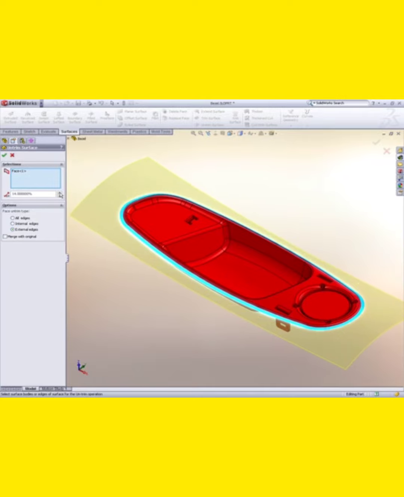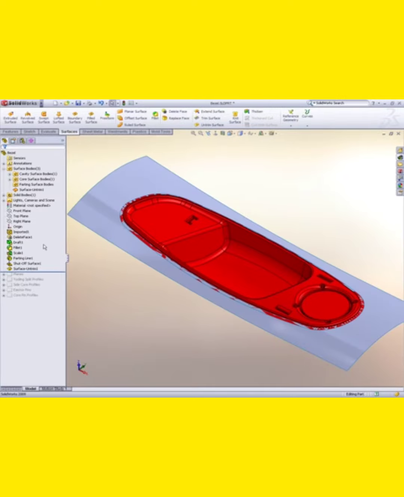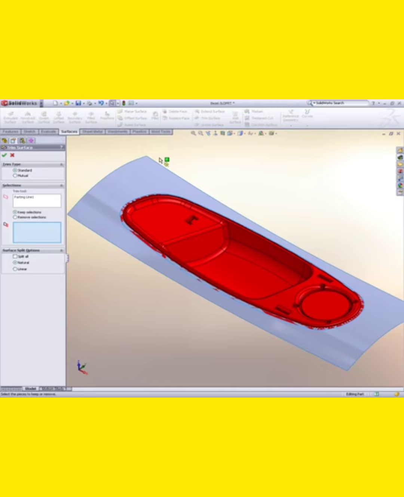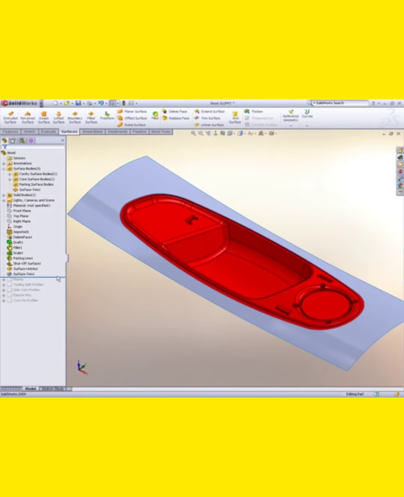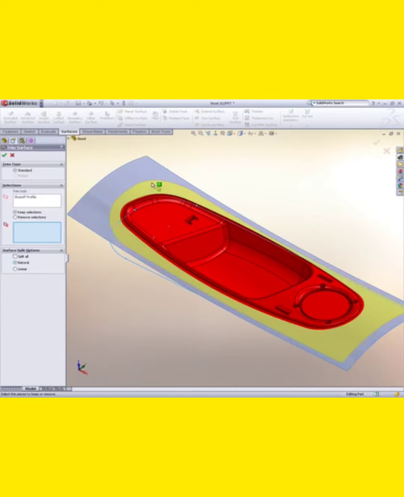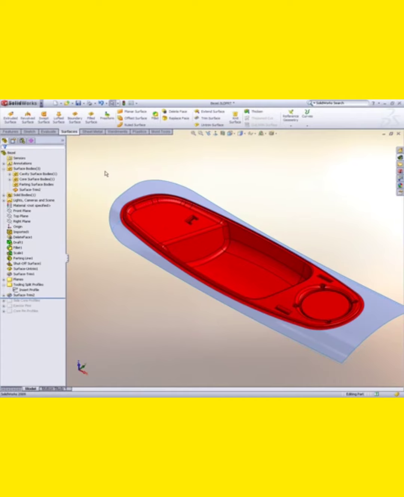You can easily remove the trim boundary of the original surface and then trim it back to match the existing geometry. To save a little time, I've already created a number of sketch profiles that we use to complete this design. The first sketch will trim back the parting surface closer to the edges of the part, and the second will be used to define the size of the tool insert. But first we just need to drag the newly created surface into the parting surfaces folder so that when we ask SOLIDWORKS to split the mould, it already knows what's what.